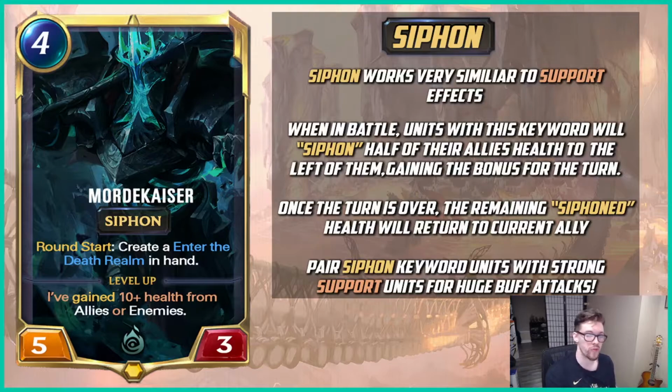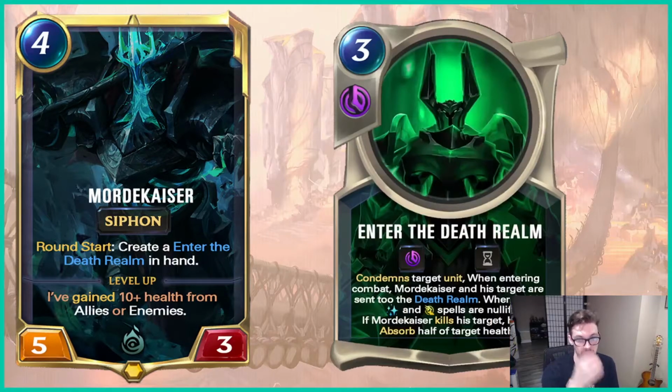And the goal with Mordekaiser is to get to 10 health. It doesn't have to be in the same turn, it just has to be a total of 10 health that he has to gain from his allies or his enemies. Siphon is one way he can do it from his allies, and the other way is using his spell called Enter the Death Realm, which will get it from his enemies.